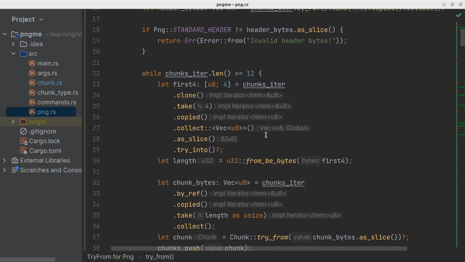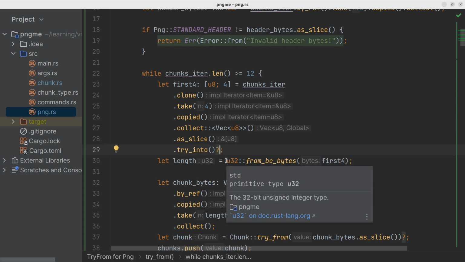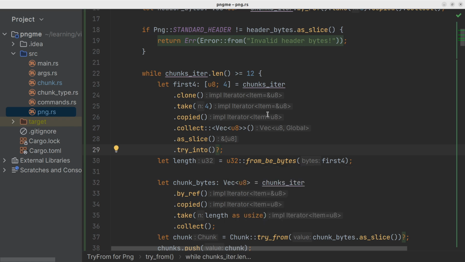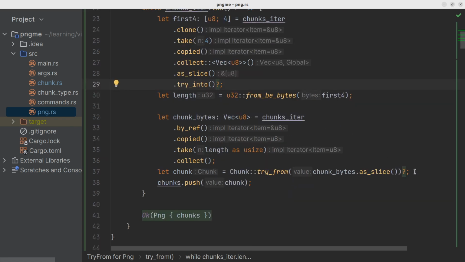Let's look to where we're having error chaining. So we have here when we're getting the first 4 bytes. But this looks all right. And here. So this is probably the one that's failing. It means that this try from doesn't work.